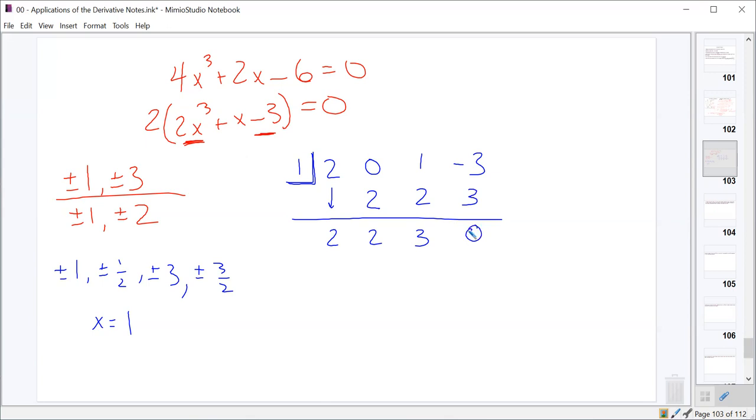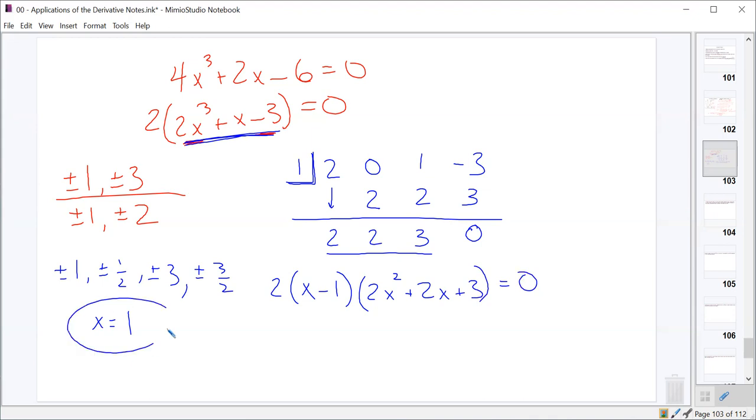And we got lucky here on our first try that this seems to have factored using x minus 1 as a factor, giving us x equals 1 as a root. So this factored into, we'll keep the 2 that we had, 2 times x minus 1. And then this gives us the coefficients of our quadratic. It's a quadratic because we were a cubic, and we've broken it down by a power of 1. We've dropped the power by 1. So we've got 2x squared plus 2x plus 3 is equal to 0.